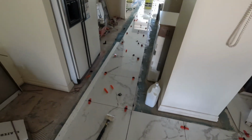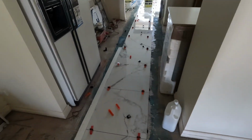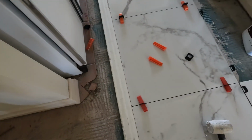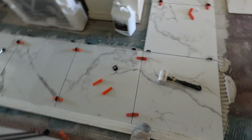Now, if you're left halfway through, you will be in big trouble, because like my grout line is 4 mil out. So with my straight edge, I'll push these across, like so, and that's the problem fixed.